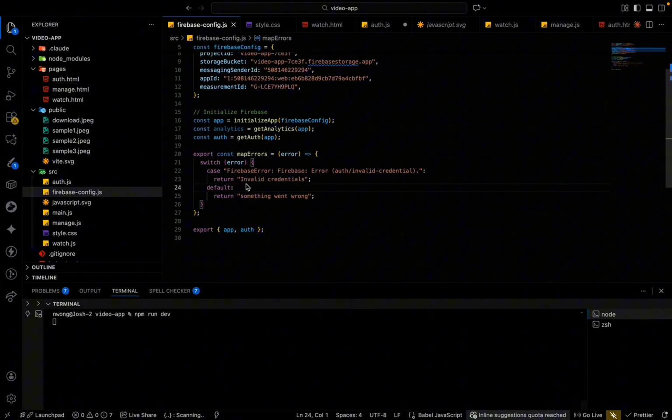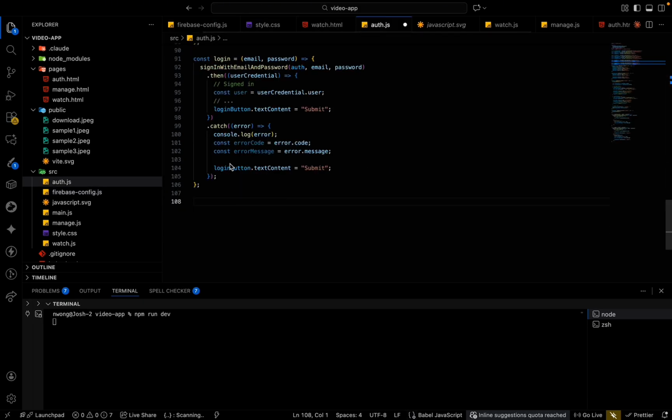This is unreachable. Why is it unreachable? Okay, yeah, it's unreachable because we don't have another case. So for now, let's just work with this. So we are going to export mapErrors, and we're going to come to our auth.js and our error message.